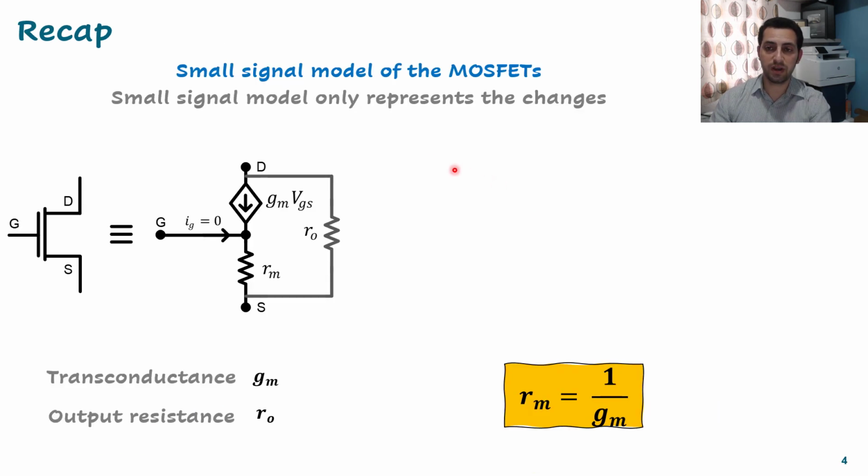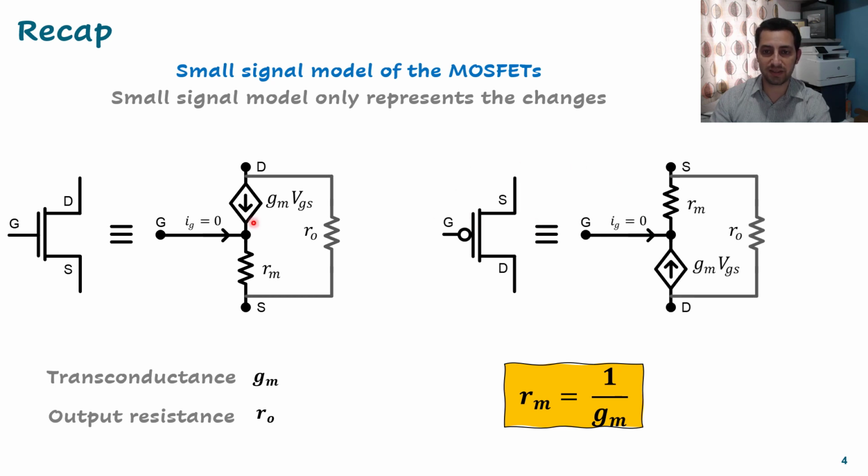We will understand what each one brings to the design, and the advantage of each. To analyze this amplifier, we have to remember the small signal model of the transistor. The small signal model only represents the changes. If there are changes in the gate-to-source voltage, that will bring changes in the current between drain and source, going through rm. The rm is the reciprocal of gm, and gm is the transconductance. Rout is also a specification of a transistor, which is the output resistance. That's for the NMOS, and it is exactly the same model for the PMOS: any changes between gate and source are brought by changes of that current.